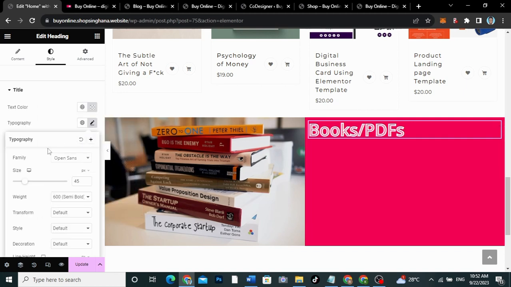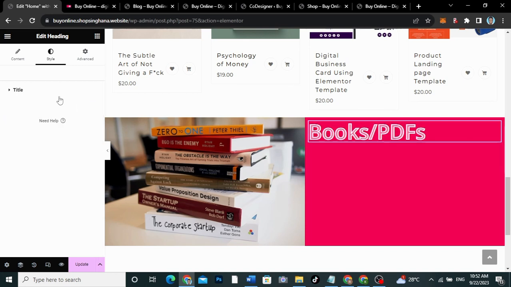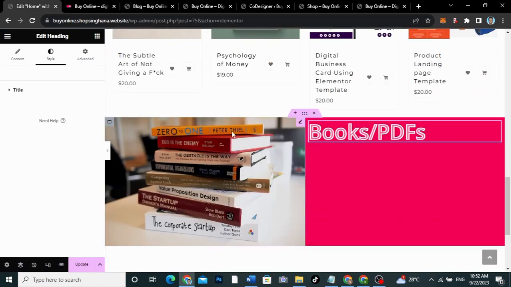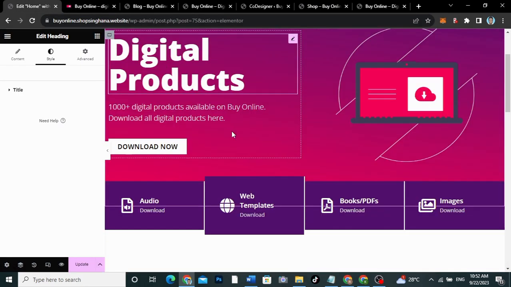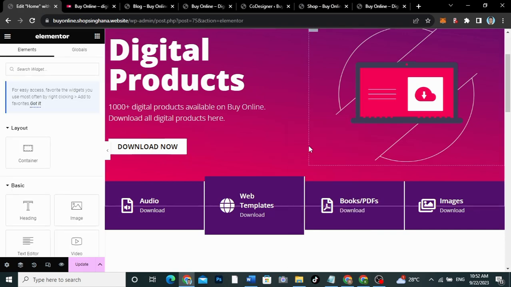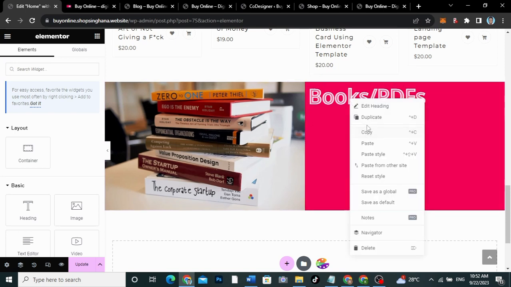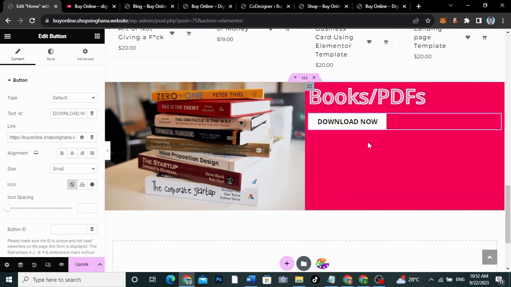and then you can decide to increase this one to, let's say, 55. Okay, so now that we have this one as 55, now we can bring the button over there. So if you go over here, there is a button over here. Okay, so this button, I'm going to copy it from here. Just copy this one and then bring it underneath this one. So I'll make it as paste over it.